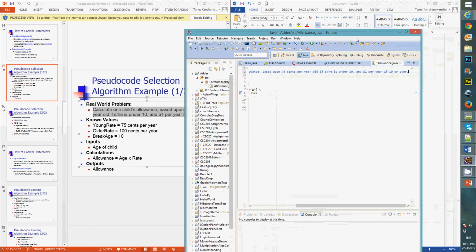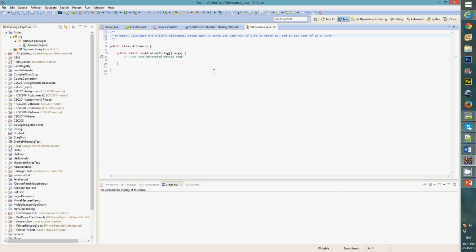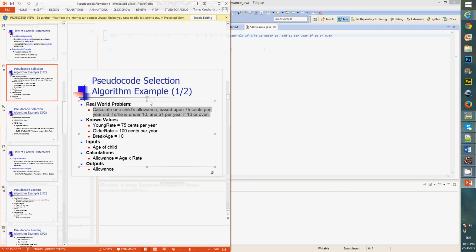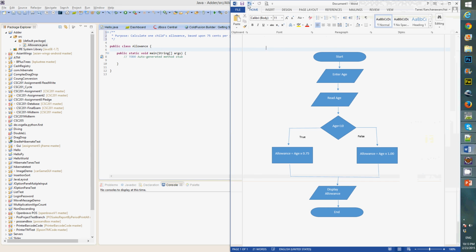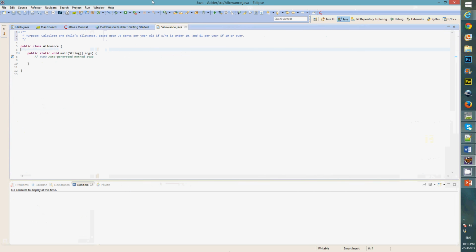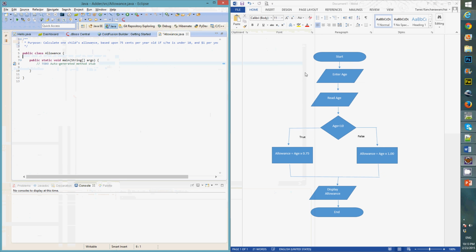Alrighty, so we're going to use this to help write a program. Let's see how it works. I'm going to look at the flowchart.